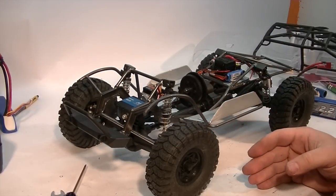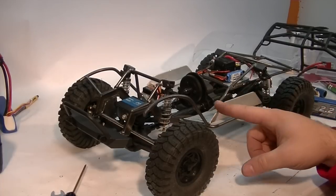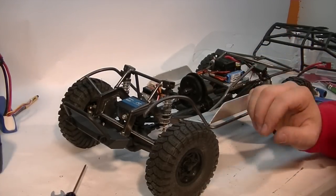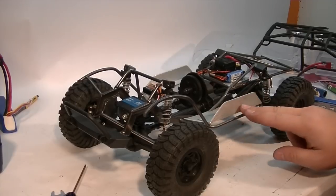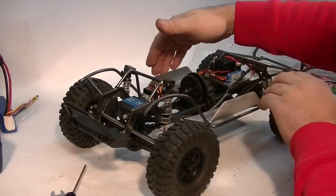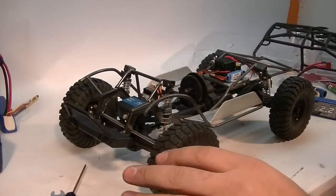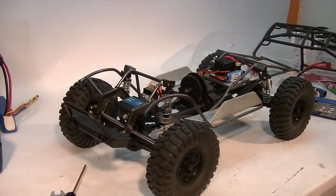These panels made it very easy, and I also utilized these panels with some one-inch angle aluminum that will be used as my body mount. I'll probably use some hook and loop on each side and the body will just stick on from each side that way. I don't have to worry about body posts — I don't like the look of body posts and I hate the look of body pins, so I can get away without those.